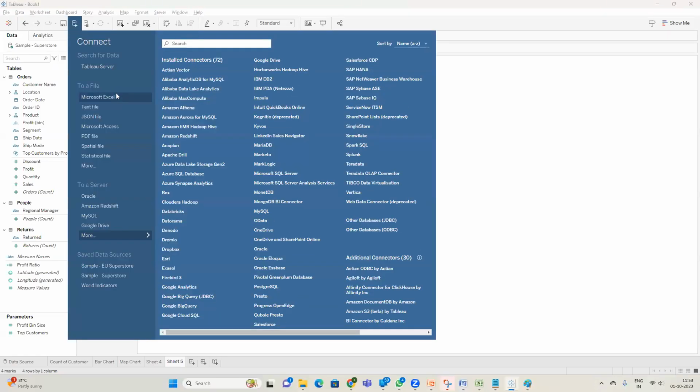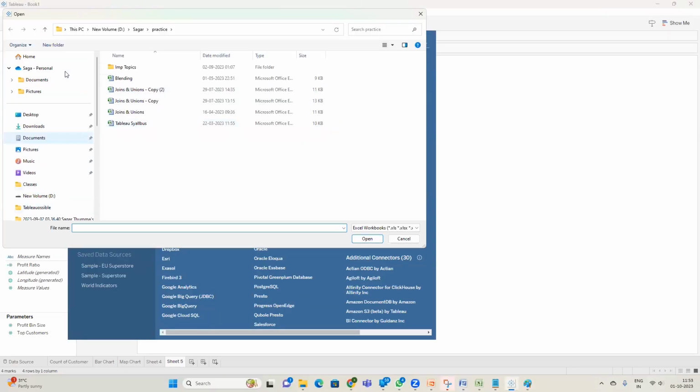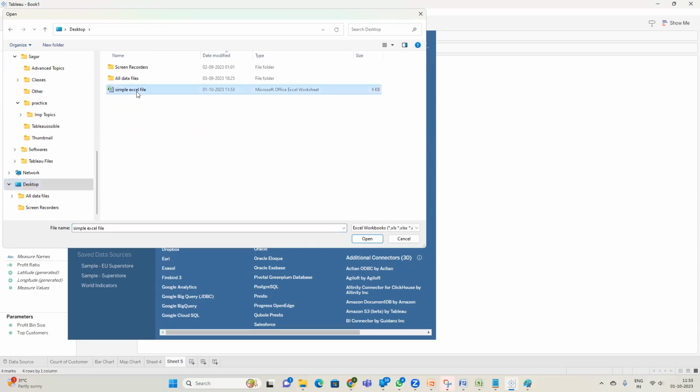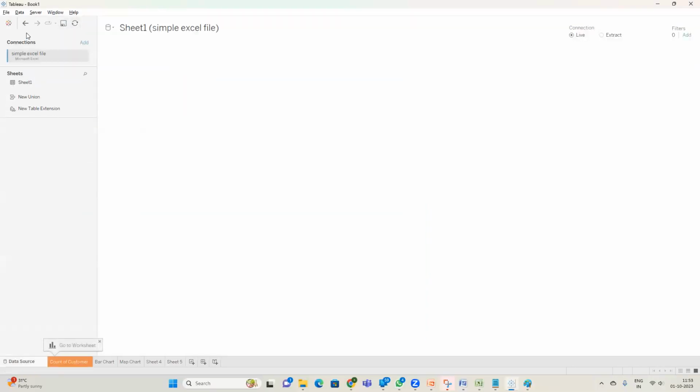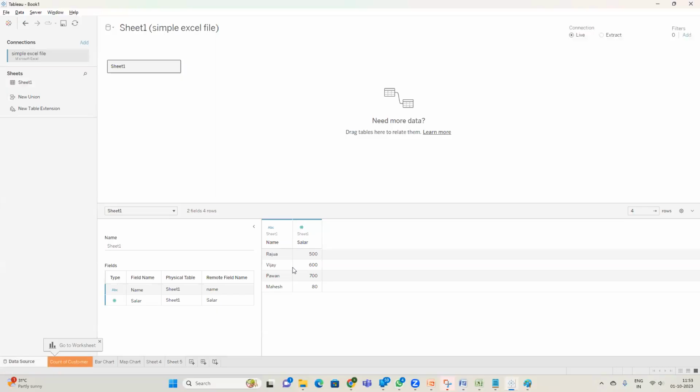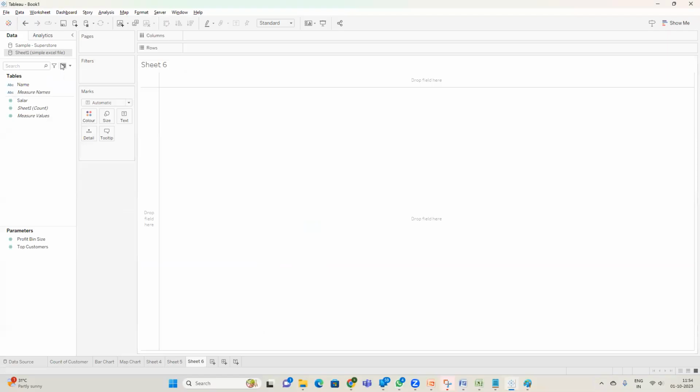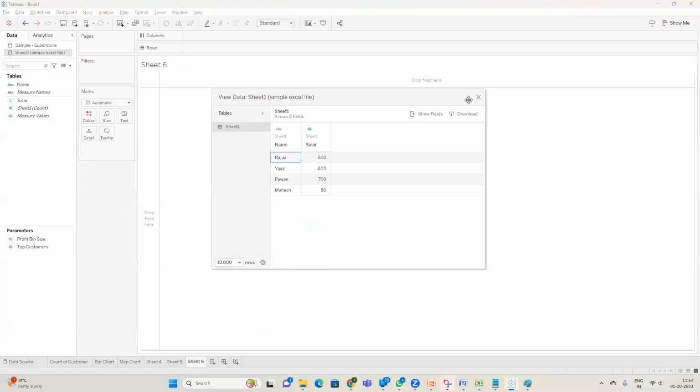So I'm just connecting this to Tableau Desktop. I just clicked on connect to data source. So here you can see the data coming to Tableau. Tableau will automatically identify what column is what. It will identify what is a dimension and what is a measure. We'll discuss in the coming slides what dimension and measure are. So basically I'm able to see the data here.